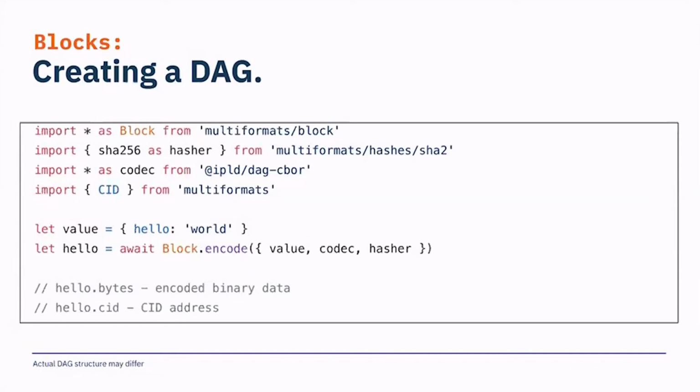Yeah, so you take that data value, you create a block, you get this new block instance, and that block is going to have a couple things. It's going to have the bytes, the encoded binary data of that DAG encode, and it's going to have an address. It's going to have the CID associated with it, and that's really all that we need to store this in IPFS, or frankly, to store it anywhere. We could put it in S3. We could put it in any key value store. This is enough right here.